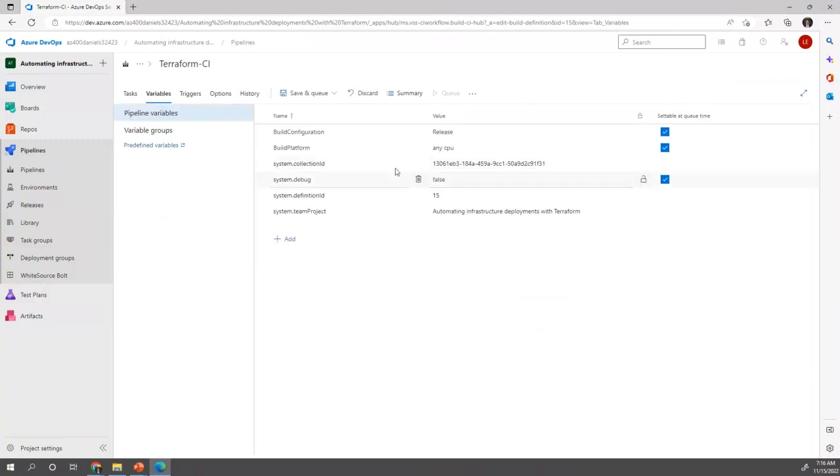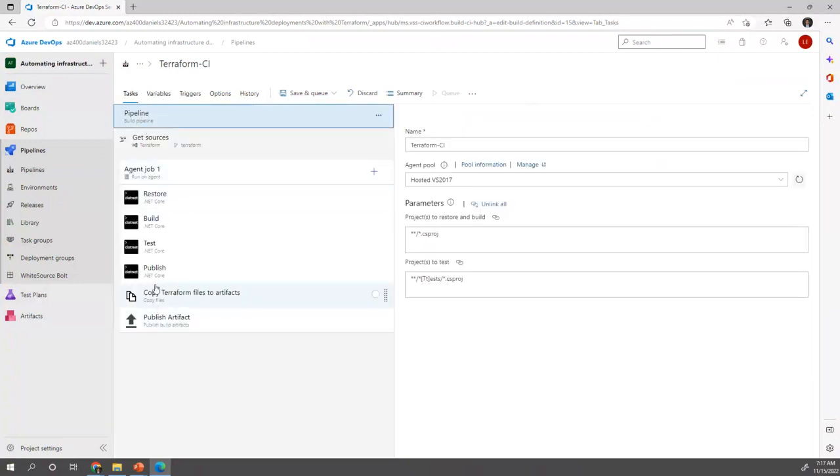All right. What else? I can also create variables, in case I want to secure those variables, or in case I want to expose the value of these variables directly in the code. And this is an example of a .NET application. Normally, what are the tasks that are going to be executed when we are trying to deploy a .NET application? We will restore the NuGet packages. We will build the application. We will test with a unit test. Then we will publish this as an artifact.